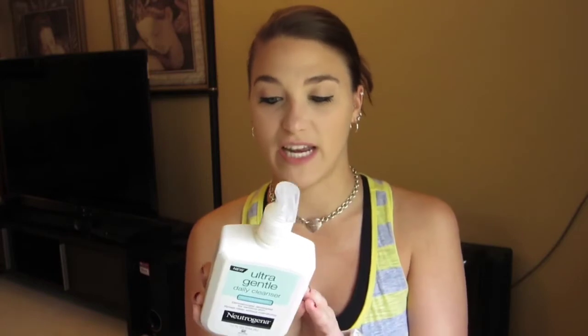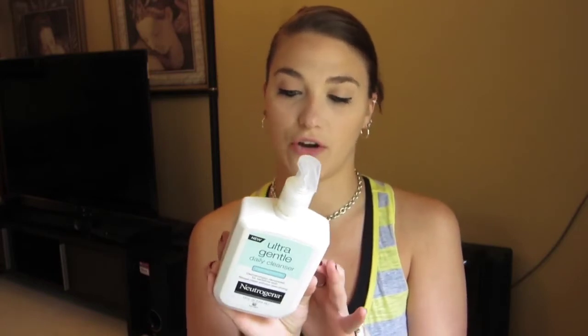And I mentioned that I believe that gentle products are better for your skin because you're not putting a lot of unnecessary chemicals on your skin. So I've always said to find a product that doesn't have a lot in there. And this one doesn't have a very big ingredient list. It's probably a little bit longer than what I usually recommend, but it's still a very great cleanser.